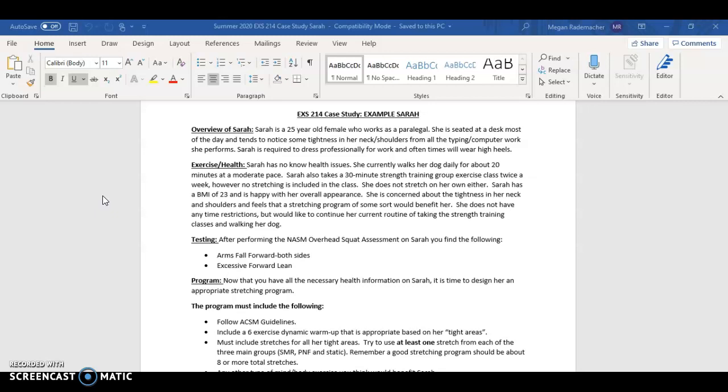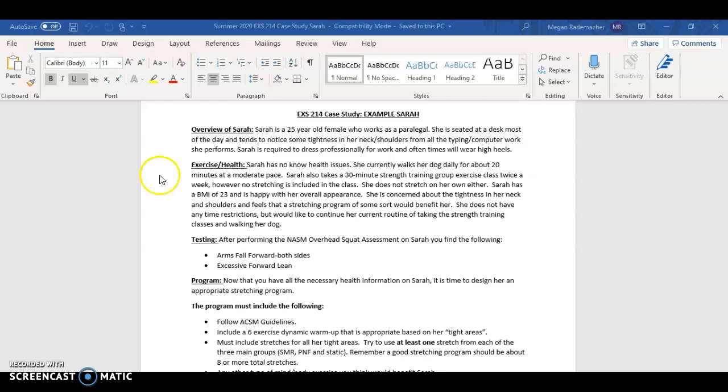So some key information that we're going to take from that top part is she's a 25-year-old female. She sits a lot for work and notices tightness in her neck and shoulders. So we're going to pay attention to that kind of syndrome X, that forward roll of the shoulders and head protruding forward. We read about that in one of your modules recently, so paying attention to that. And then she also wears high heels to work, so we're going to pay special attention to her calves, noting that she probably has tight calves from them constantly being in that shortened position from wearing high heels.